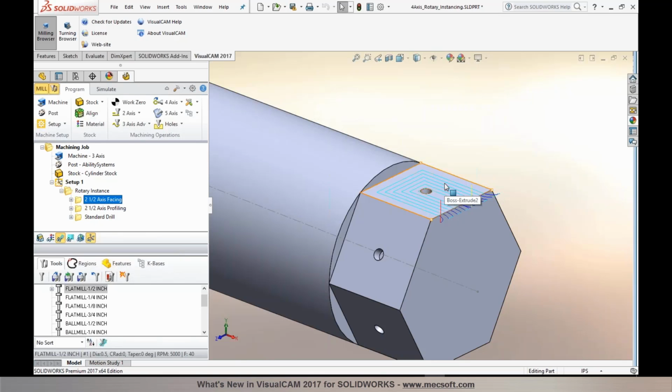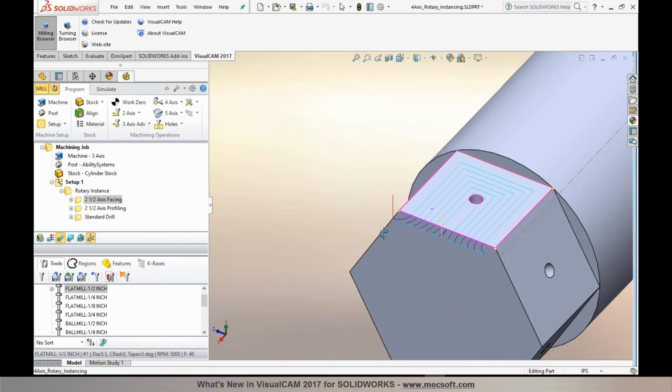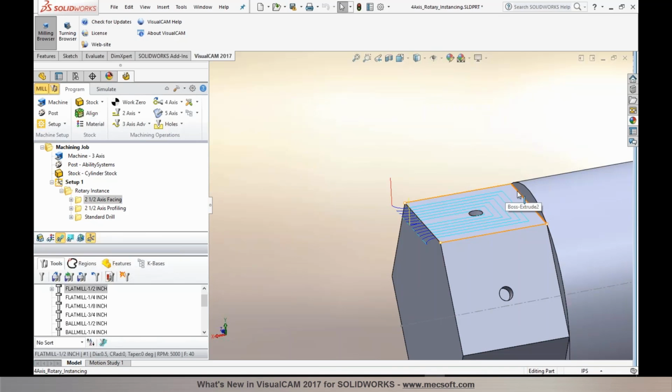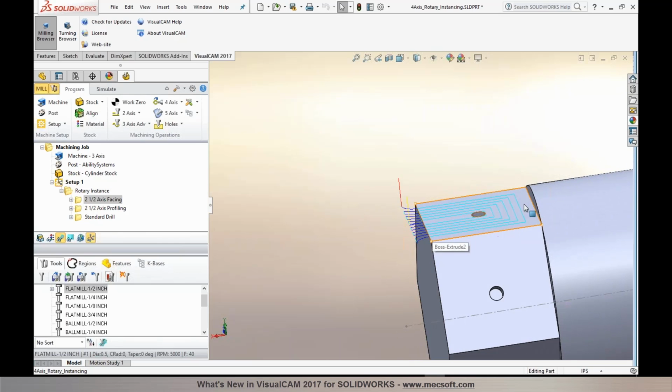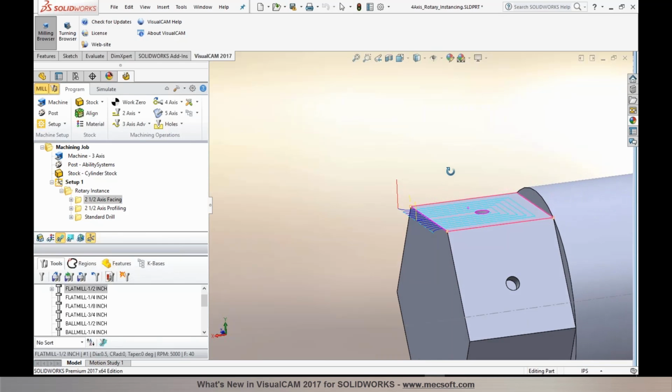So you can use two axis facing as a very efficient way to program open pockets. So rather than having to create additional geometries to extend past on the side where it's open and create curved geometries, you can use two axis facing to program open pockets. So in here we have two axis facing, and you can notice that I only have three surface edges selected, which results in an open pocket, and selecting a two axis facing operation will ensure that the cutter enters past the geometry on the open side and ensures that you result in a nice open pocket machining operation.